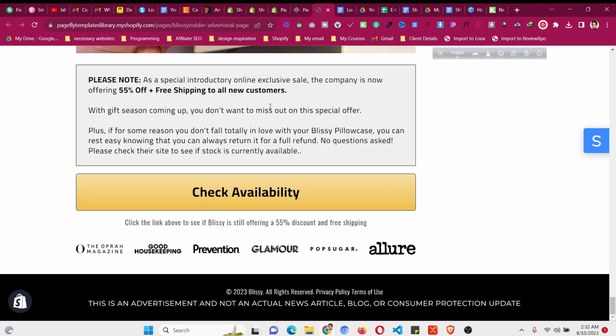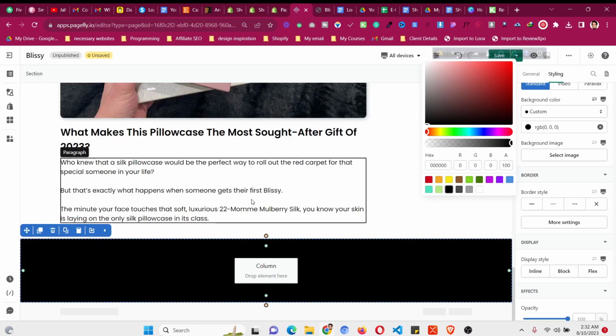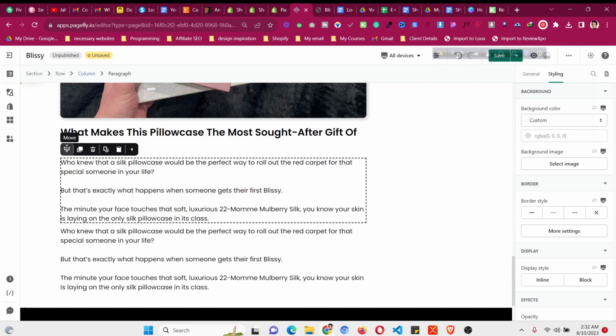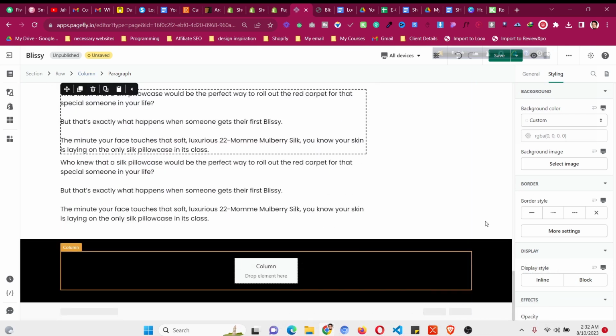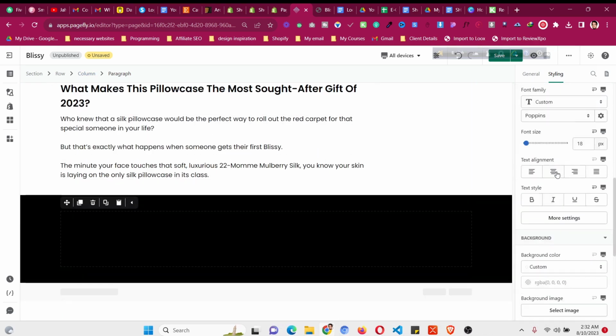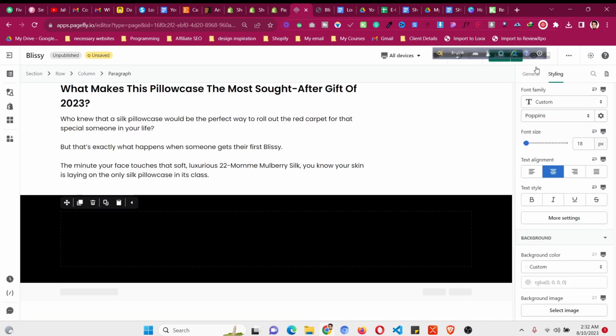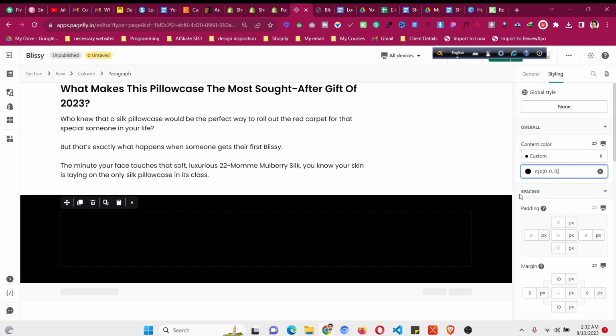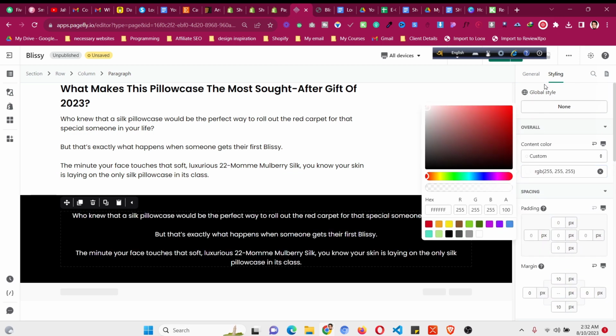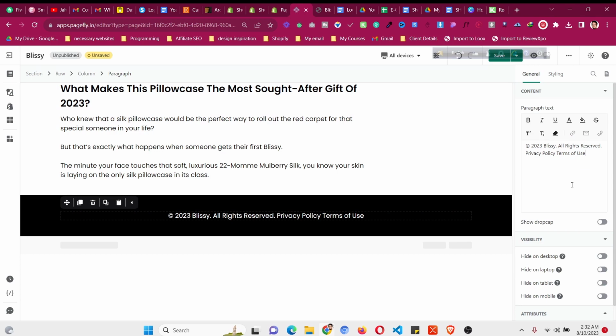Okay, then we have this headline. Okay, we have this paragraph with the courtesy, so I'll just duplicate, make it center, and then copy this from here, and then I will come here and change it to white, and then this.